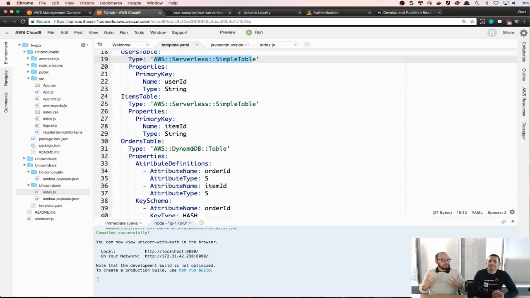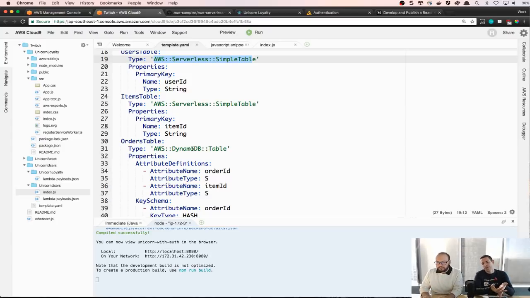With the simple table, when you're beginning, all you need is probably just a single primary key, and you don't need much in the way of DynamoDB streams or GSIs. You just need a table to begin with. That's where you go straight to simple table. When your needs become more complex, or you've got the grasp of how DynamoDB works, and you want to add indexes and everything else, or even additional attributes to a table, then that's exactly where you go to DynamoDB table. My go-to recommendation is start with the simple table, so you get well with the basics. And once you pass that, then you go to DynamoDB and start using something more advanced.